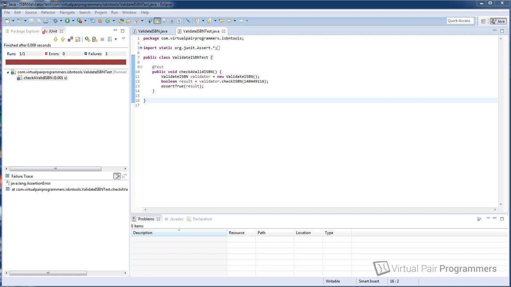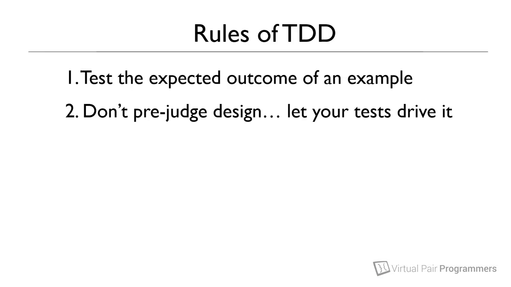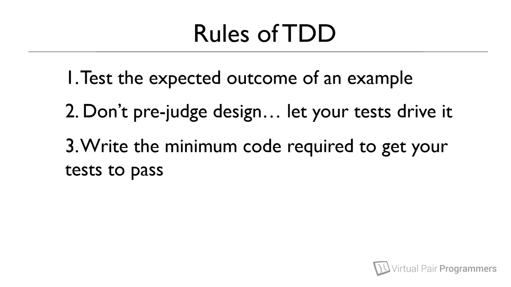Now let's go on to the second step then, which is to write the code that makes this test pass. Now this is going to feel quite counterintuitive if you're new to test-driven development, but the idea here is that we're going to write the minimum possible code that we can to make this test pass. We're not interested in building the correct and full functionality at this point, rather the minimum functionality to make this particular test pass. So how could we do that?